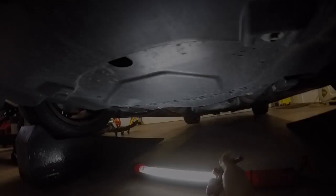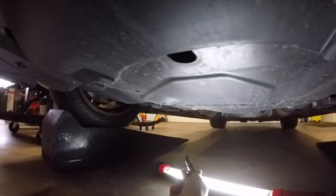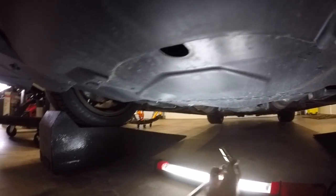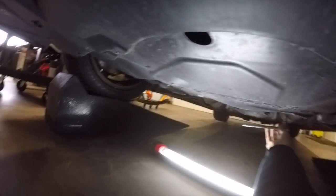All right, so now we're gonna remove this bottom cover here so we can access the oil pan and the drain bolt to drain the oil. So you got your 10mm socket here. There's four bolts, so let's get those undone here.